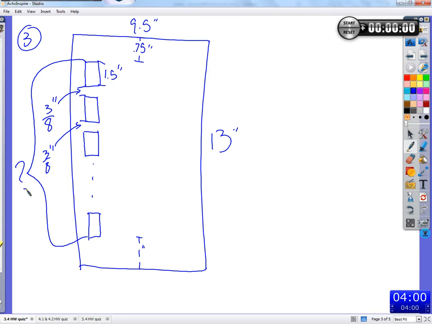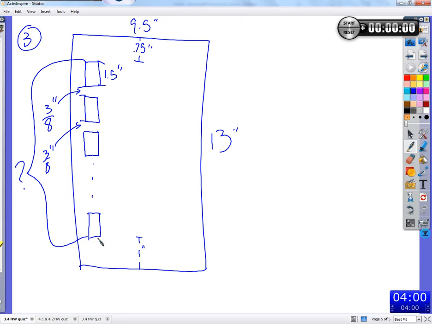You have something to start us with? Would you start by finding the perimeter, or would you find the area? Finding the perimeter of the area. So what we want to know is how many pictures we can stack on top of each other. What would the perimeter be like? Adding up all the sides, right? So what would that tell us about how many pictures will fit vertically here? That's what we want to know. How many pictures can we put? 3, 4, 5. How many can we fit?